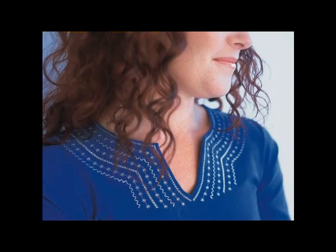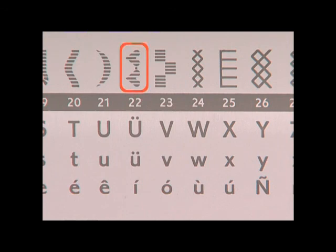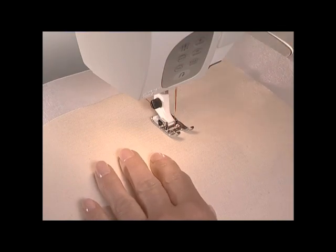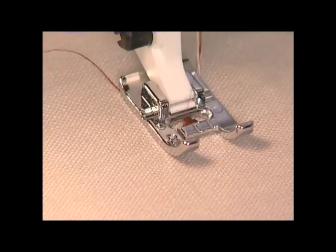There are several decorative stitches on your new Platinum Plus. Select stitch 22, the small hearts. The info display recommends presser foot B. Place tearaway stabilizer underneath the fabric. To sew only one heart, touch the stop button before you start to sew. Your Platinum Plus will sew only one heart, tie off, and stop.